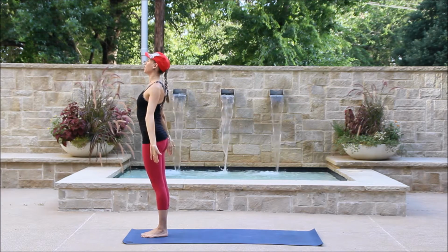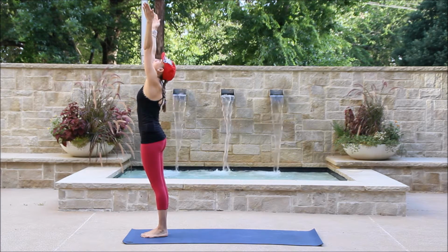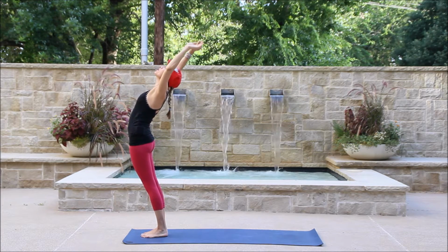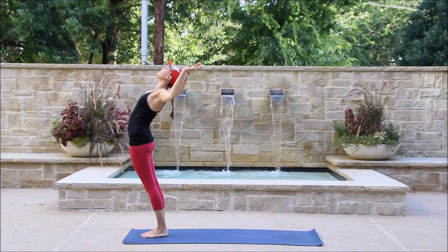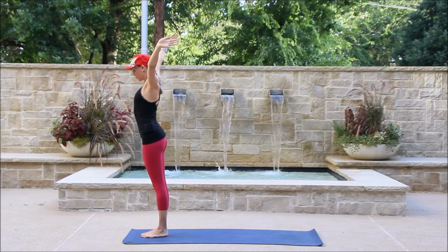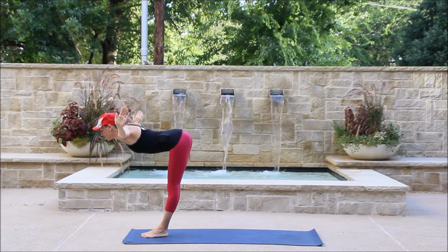Inhale, reach the arms up. And with the exhale, we're gonna find a slight back bend. Press the pelvis forward, lean back, open the elbows wide and lift your heart. Inhale, reach the arms up. Exhale, let's dive into forward fold, Uttanasana.